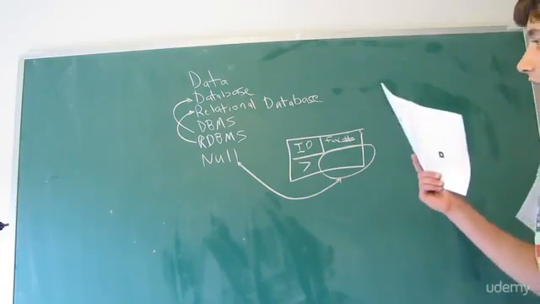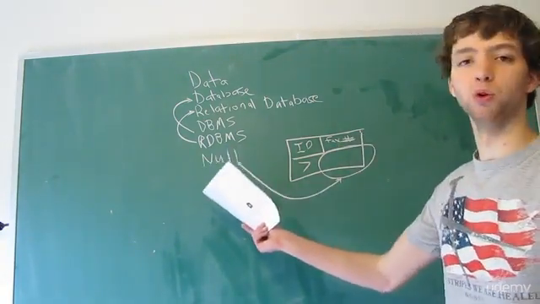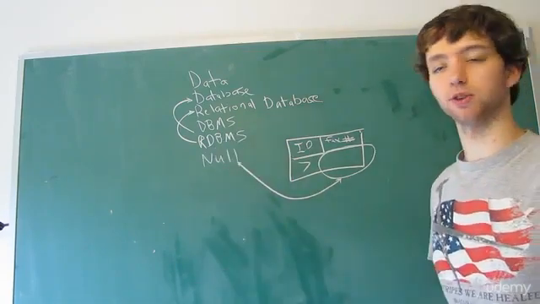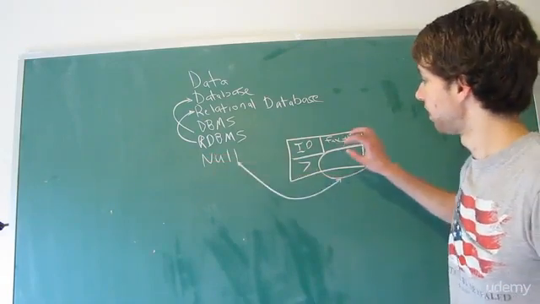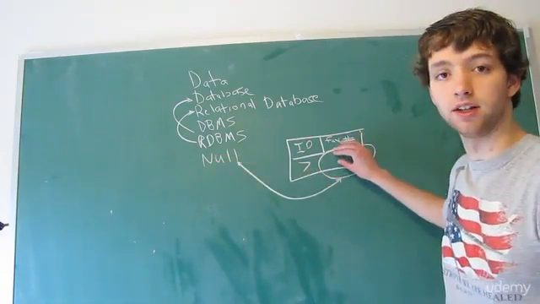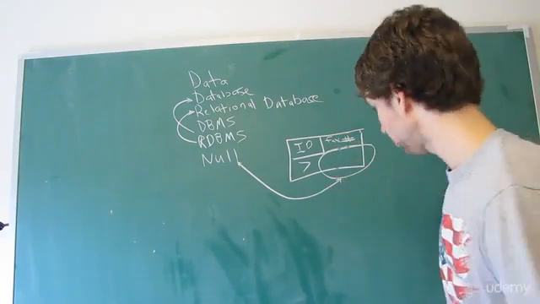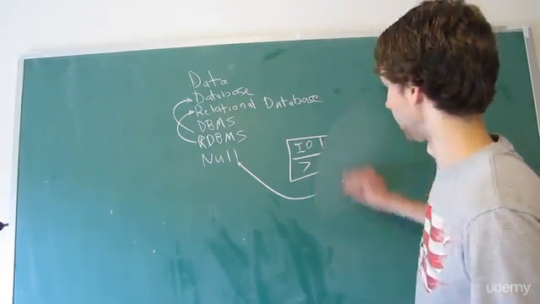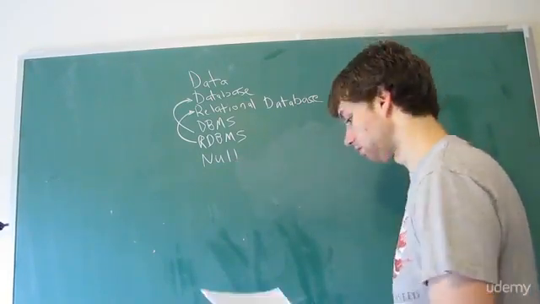Basically, you'll hear empty value, although by definition, null means no value, so it's kind of a bad definition, but who cares? Null basically means there is no data in that specific field. And we'll be getting into more terms like that in a second. So that is what null means. That's one you will need to know.